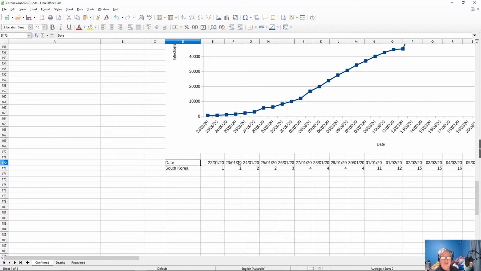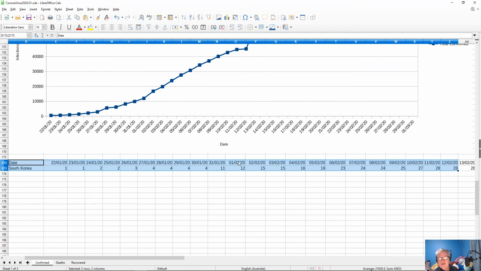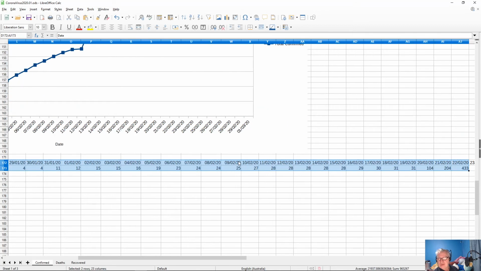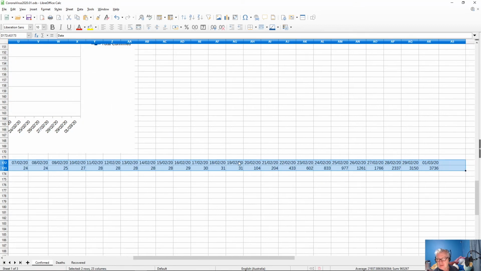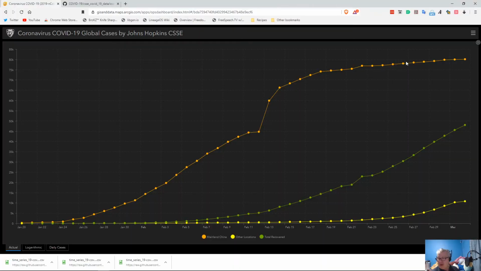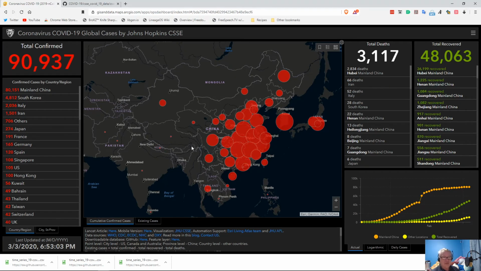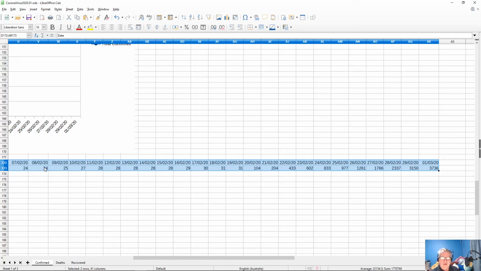So we're going to do a similar thing here. We're going to set up another very similar looking graph, except that we're specifically looking at the data for South Korea. This is the kind of detail that you're not getting on the web page, which I just showed you a moment ago. We'll bring that back down and take a look at it. As you can see, this is just giving us global figures, global patterns. That's all well and good if you're just interested in the global picture, but I want to look at other details that help me answer questions that particular graphic is not giving me.